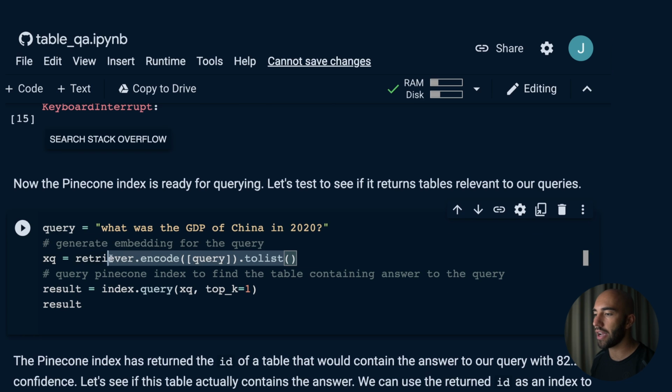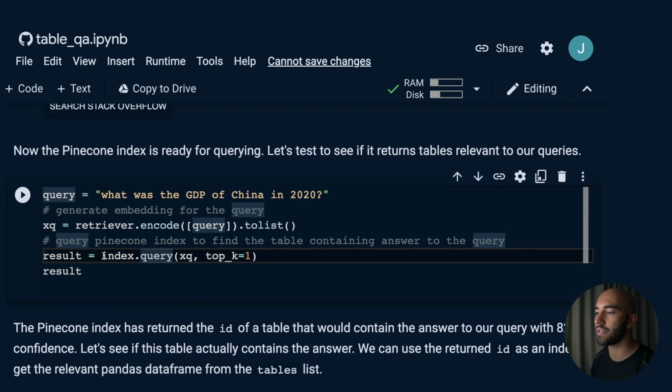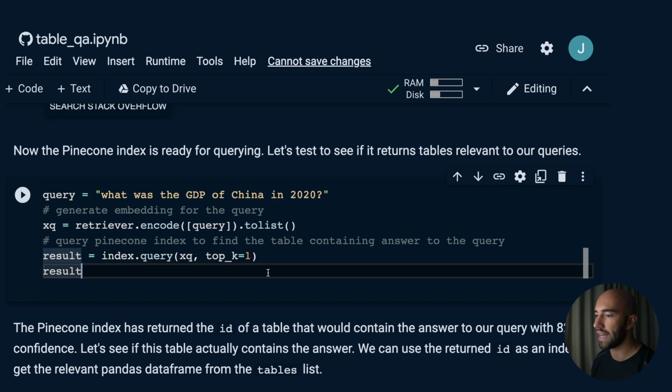We're going to encode that using the retriever to create our query vector. And then we're going to pass that to Pinecone. And we're just going to return the top table. We could return several tables if we wanted, return 100 if you wanted, but we're just going to be applying the reader to a single table, so I'm going to go with that for now.